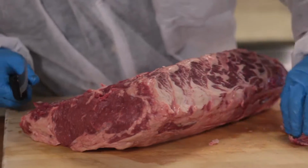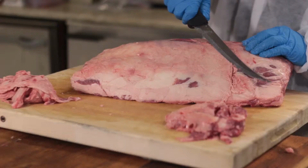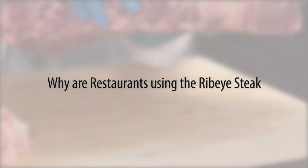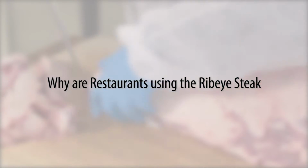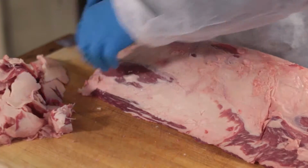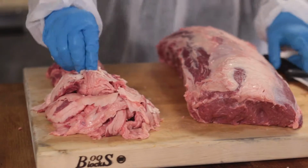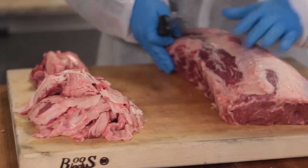We notch off some fat here along with the strap, and then we further trim down to a 1-inch tail. And now we have a steak-ready ribeye. As you can see, there's a lot of waste. The value in our ribeye is definitely in the precise pre-trimmed process. There's no need for labor. They arrive portioned and ready to go.